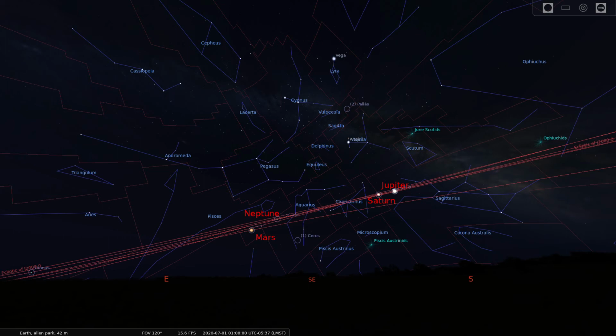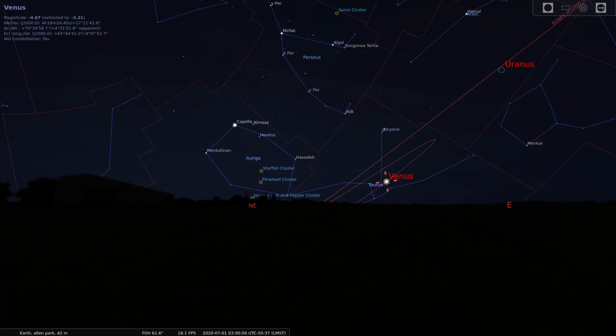Neptune can be found in the dim constellation Aquarius, rising about 1 a.m. A few hours later, it is easy to see using binoculars in a dark country sky, shining at magnitude 7.9. A telescopic view will show a 2 arc-second diameter bluish disk. On the 1st, Uranus rises 2 hours before dawn in the constellation Aries the Ram, shining at magnitude 5.8. A telescope will reveal a bluish-green disk covering 3.5 arcseconds in diameter. Now that size is equal to the size of Mars when it's at its farthest point from Earth.